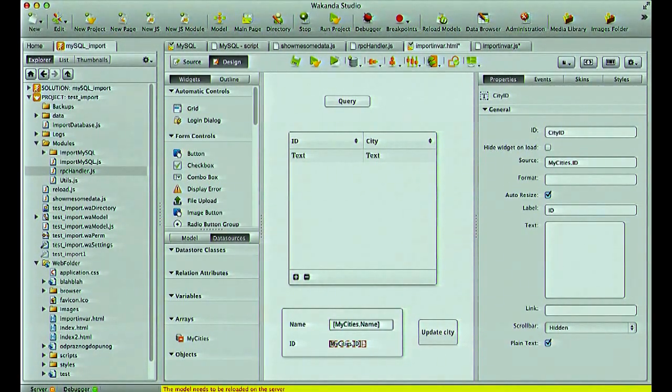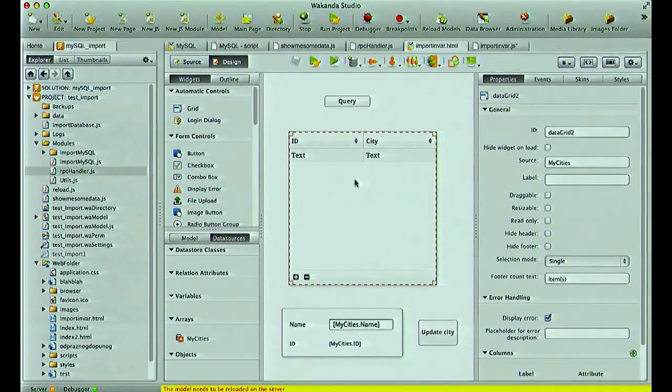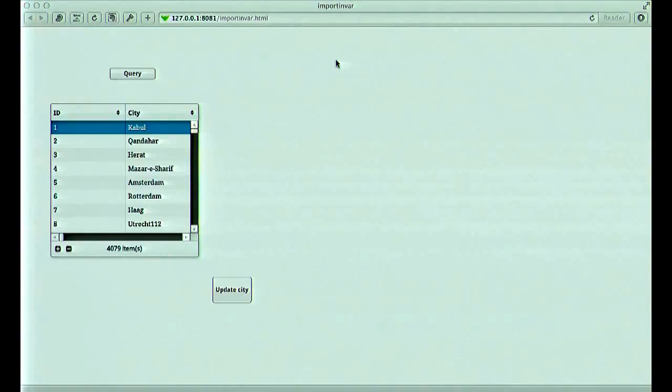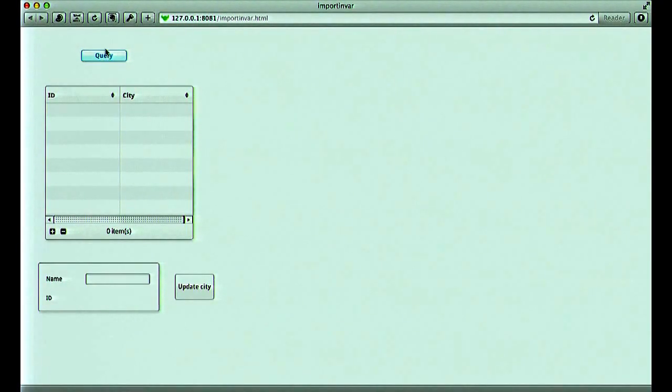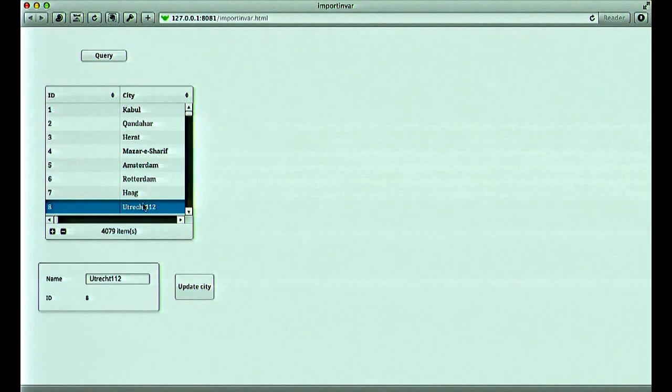I hope I don't have some. So when I run this again, I want to show you, it's still not changing. We will write the code. So when I run this again, do the query, come on. As I click, you see it's changing down there. I'm doing nothing. Wakanda is doing everything for me. It's connected to the data source, so it's changing down there.